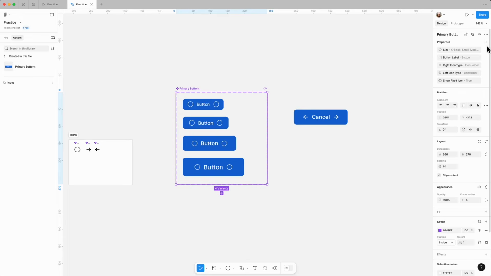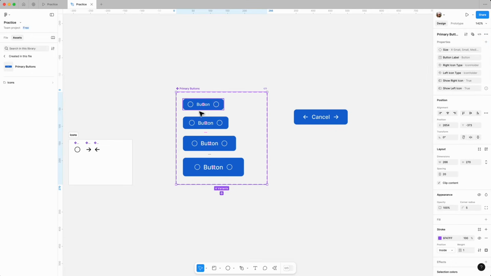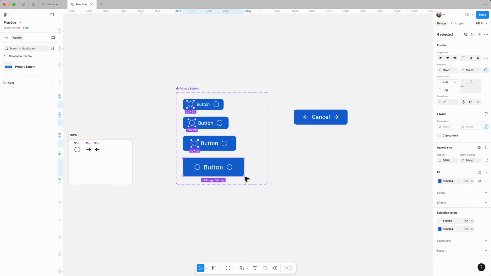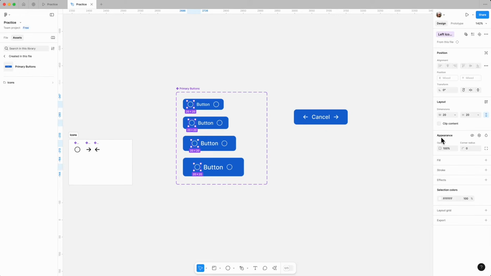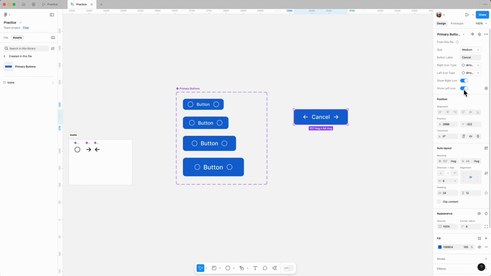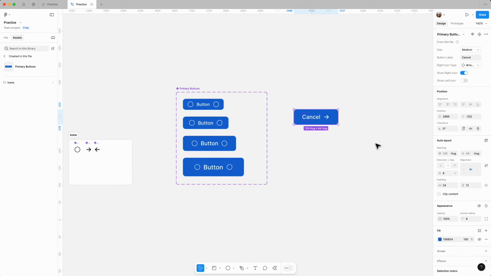Repeat the process for the left icons. Now you can show or hide the icons for any button instance.